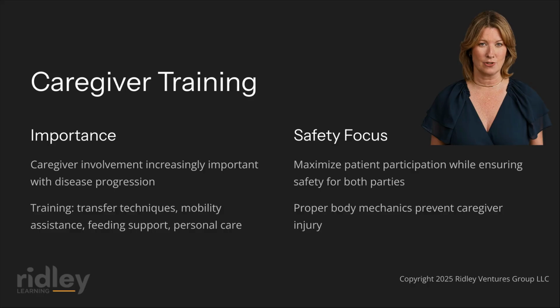Caregiver training typically addresses specific skills required to assist with activities of daily living, including transfer techniques that maximize patient participation and minimize injury risk for both parties, mobility assistance including use of gait belts and proper body mechanics, feeding support including positioning, pacing, and safe swallowing strategies, and personal care assistance including bathing, dressing, and toileting. Training emphasizes techniques that maximize patient participation and independence while ensuring safety for both patient and caregiver.